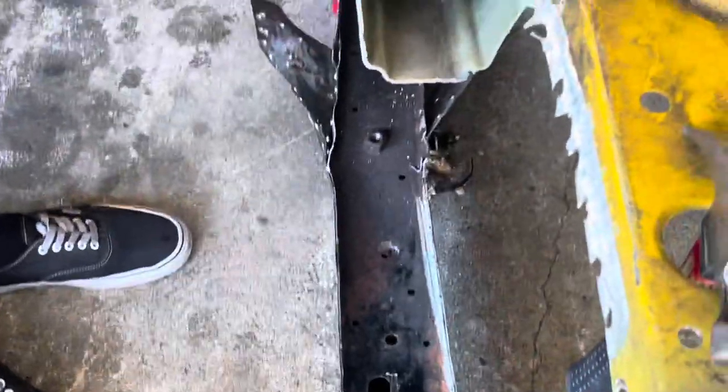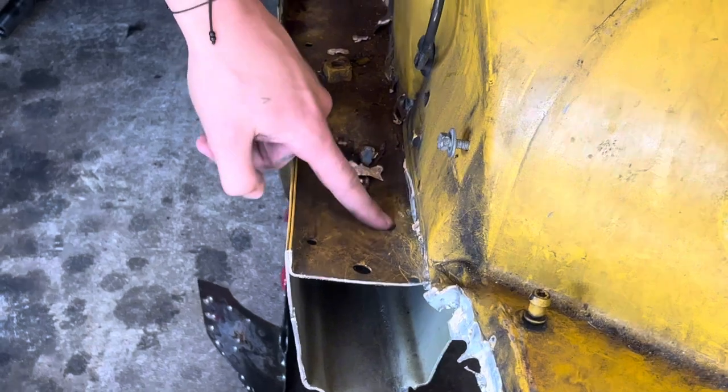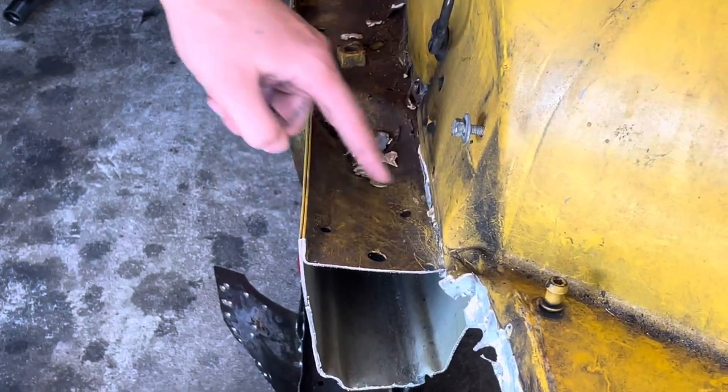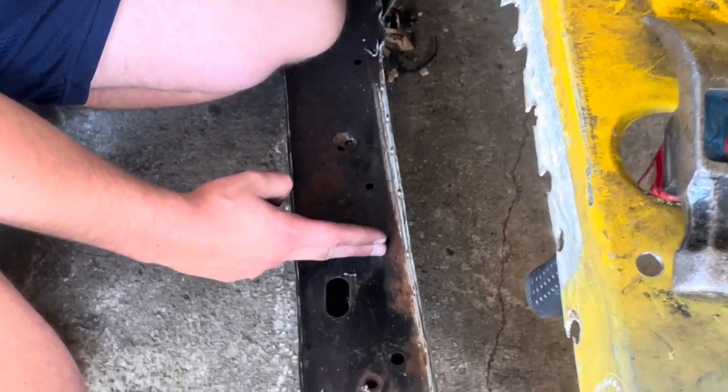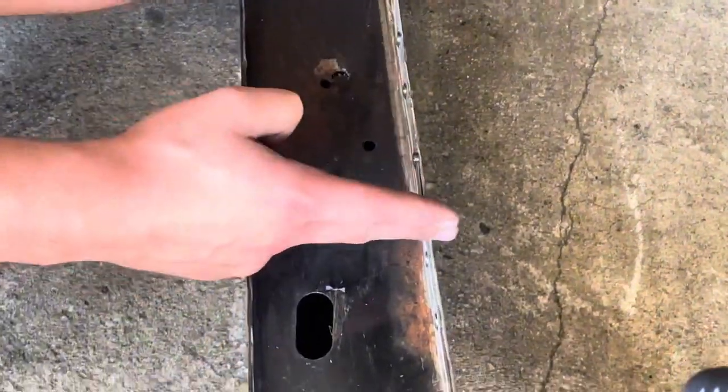So you can see these little reference holes, let's call them reference holes for now, these three or four, right? You can see that's right around here. So what we'll end up doing is obviously a bunch of measuring to get it exact when we do it, but we'll cut this straight here, cut this straight here.